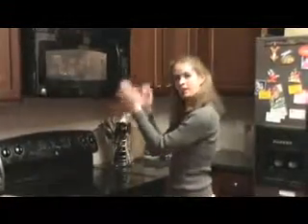Now here is the wonderful part of this recipe. I'm going to put it in the microwave for two and a half minutes just to get everything started to melt. Make sure when you put it in the microwave that you've got the turntable turned off, just in case you've got a pan as large as mine so it doesn't end up hitting the sides. What makes this recipe so wonderful is that I can put it in the microwave — you could also put it in the oven, but it would take a lot longer. Why use the oven when the microwave is so simple?